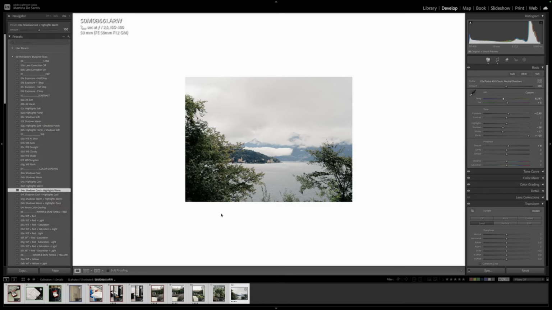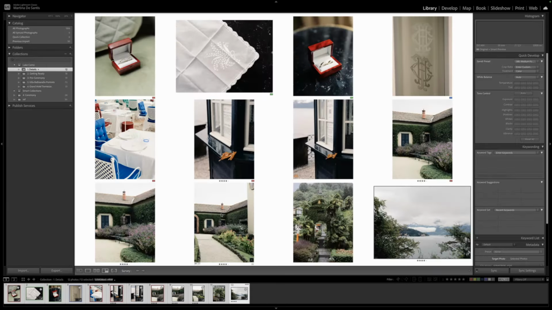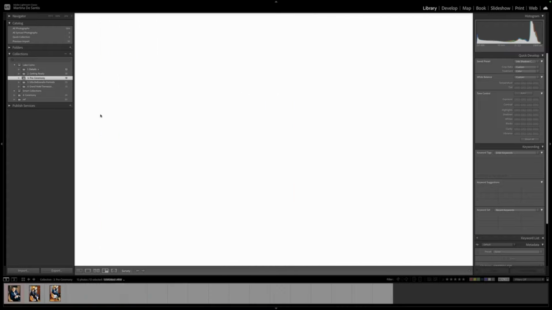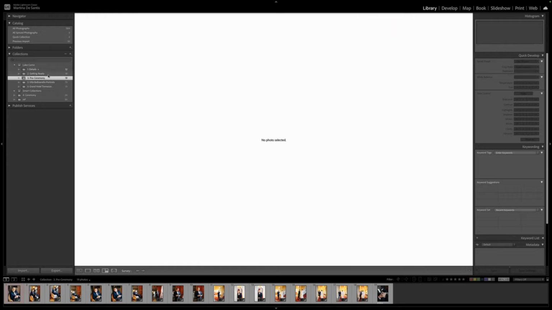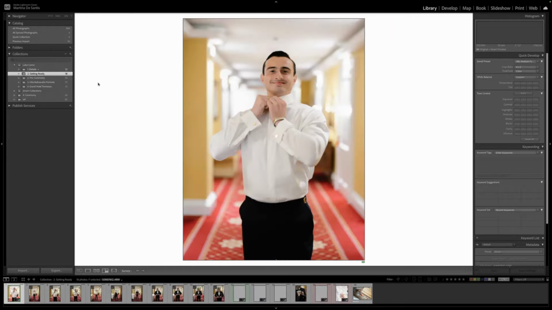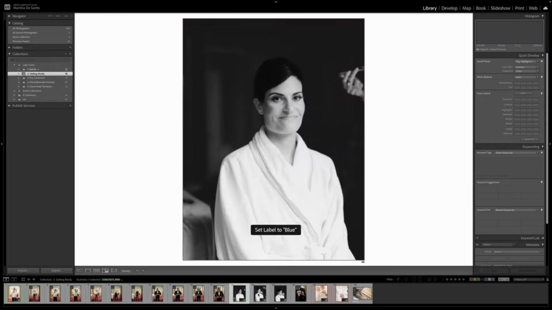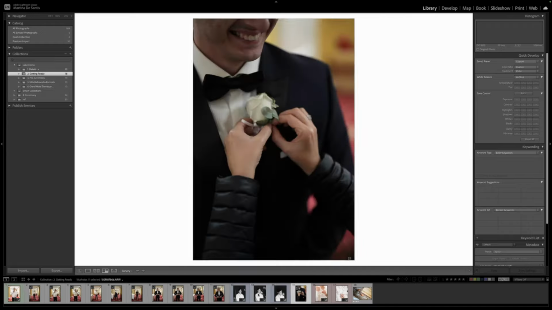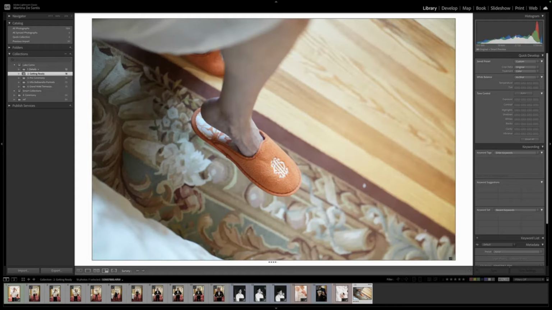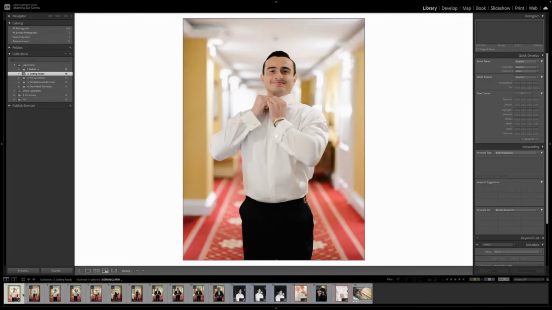Okay. All of these have been edited. I love all of them. And now we only have the pre-ceremony and the getting ready. And then we're done. So pre-ceremony is going to be pretty straightforward. And actually, even these are going to be pretty straightforward because these three are already edited in black and white. This one I can edit in black and white actually because this is the wedding planner. This one I can use this one, and all of this I'm going to use this one.